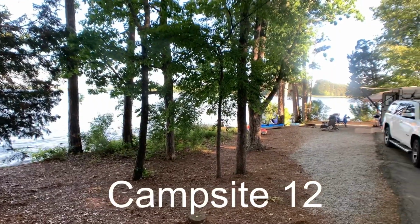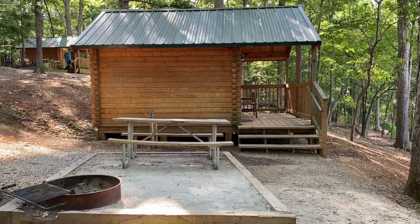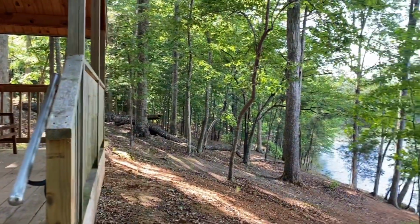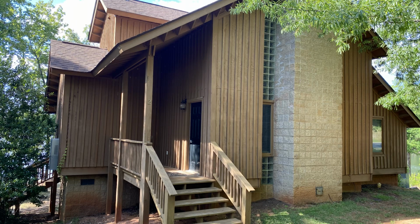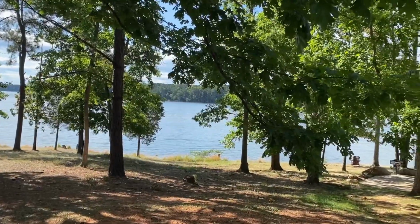There are a bunch of absolutely beautiful campsites, but if I had to pick just one, I would say campsite 12. I like campsite 12 a lot for the view and the length and the size and the privacy that you get at that site. At Dreher Island, they rent really cute lakeside air-conditioned cabins. They also have a larger accommodation of villas on the lakeside that have docks. They're 3 stories high. They're absolutely beautiful.